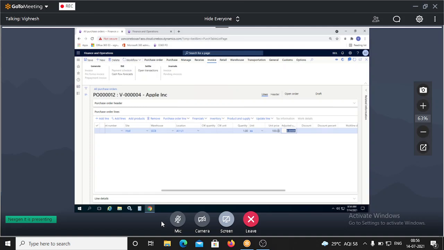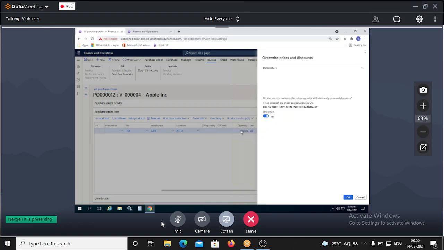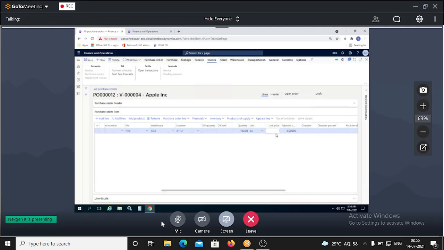Let's say 100 quantity, and 300 is the unit price. So total I have 30,000 for this particular line.